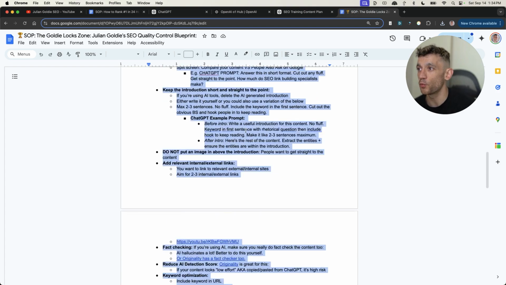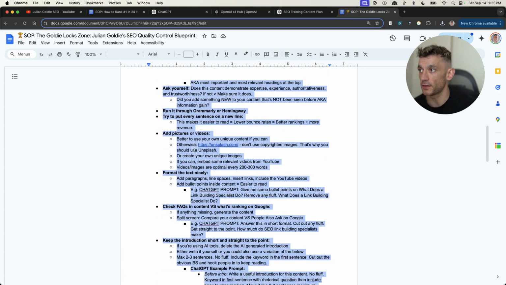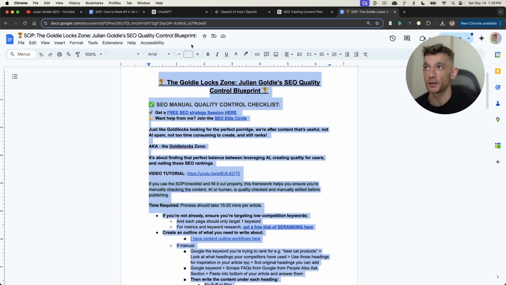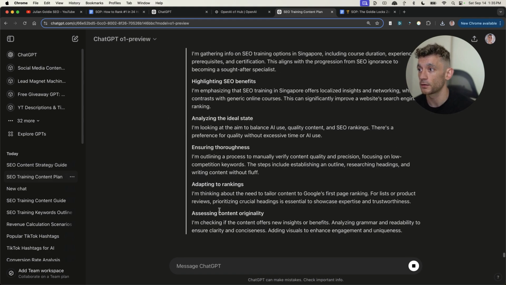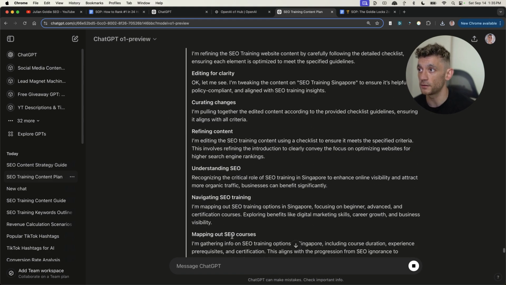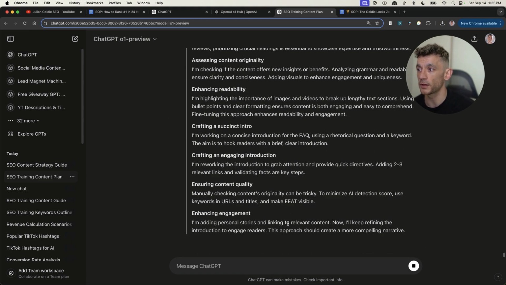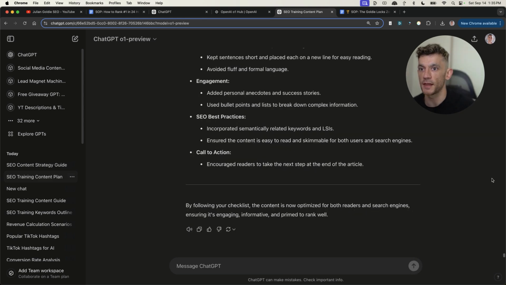Normally I wouldn't give a GPT everything step by step like that, because it's very in-depth when it comes to editing the content to improve it. And you can see it's taking quite a long time for GPT-o1 to work through it. It's got a lot of steps in the chain, as you can see right here. So let's see what it comes back with. It might just break, but let's compare the content before and after inserting the checklist.